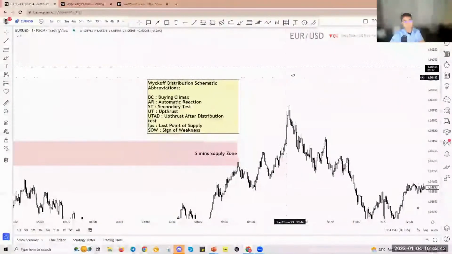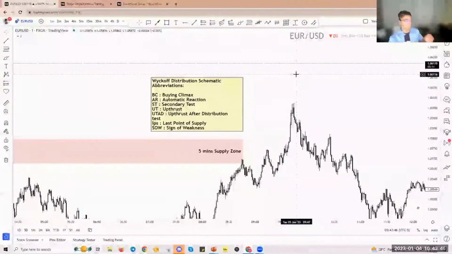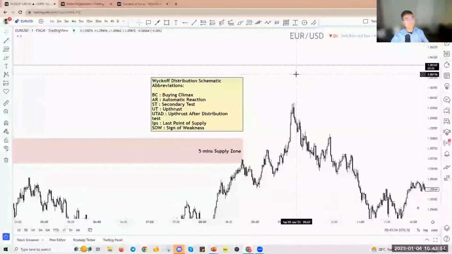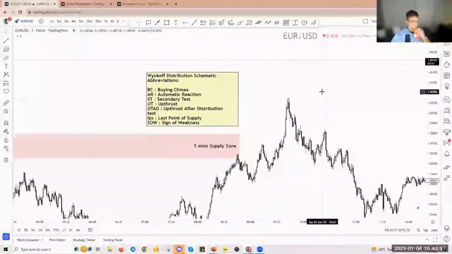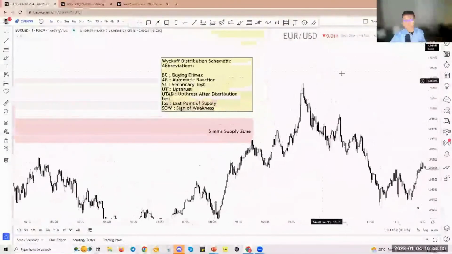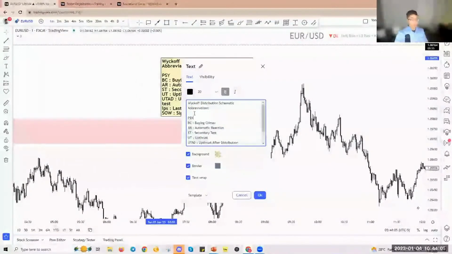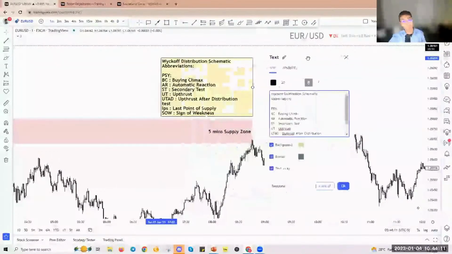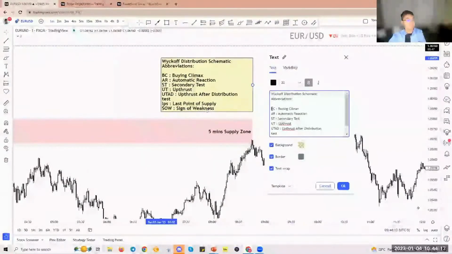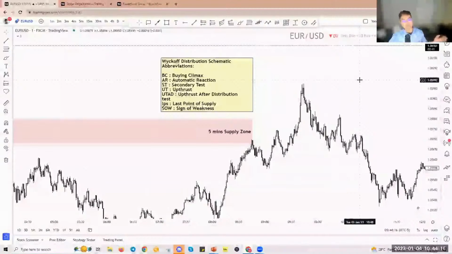So you see, so far I'm not looking at any PowerPoint slides to teach you guys Wyckoff because I've been using it for already 2 years. I've been using Wyckoff for 2 years. So more or less it's at the back of my mind already. So normally when I trade, just now I showed you guys, oh yes, there's the PSY, preliminary supply. I normally don't draw the PSY because it's not needed. It's really not needed when you are actually trading. So I'll just ignore the PSY. When you draw it out, it just doesn't help in your charting. PSY is beside the BC. I don't think it's needed at all.